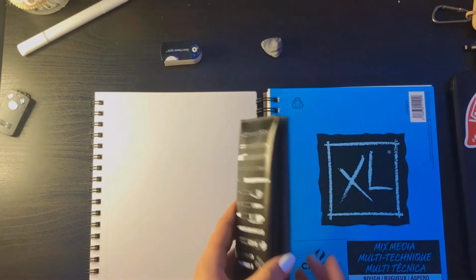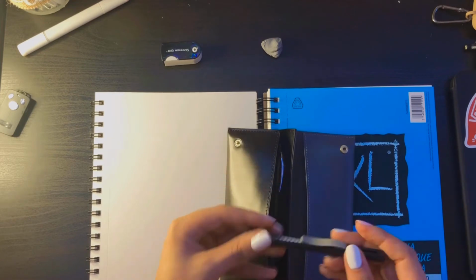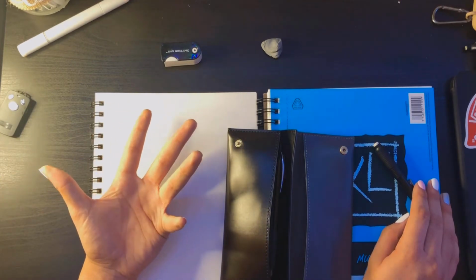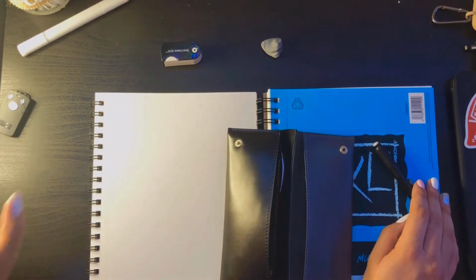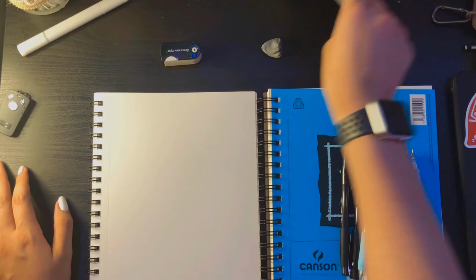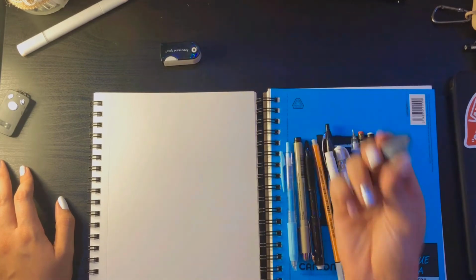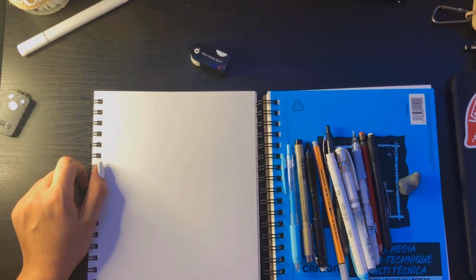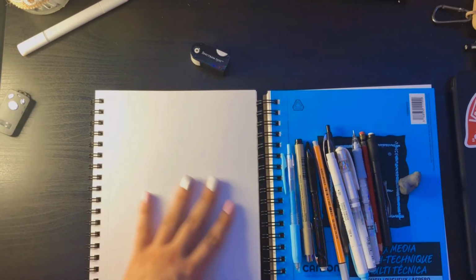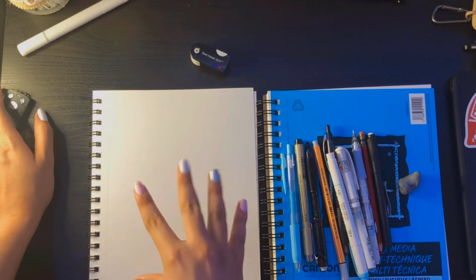So these are my very minimalistic supplies. I used to have a lot more, but for your eraser, I like to use the Pentel eraser. I already showed you what's in my pencil case in my video about what's in my pencil case, because I'm just so brilliant that way. But it did change. Your supplies are all you, and I haven't even gotten to all my watercolors yet. I also like using kneaded erasers, and I haven't even gotten to my watercolor or the type of acrylics that I use, and my markers. But basically, your supplies make what you put in your sketchbooks all you.